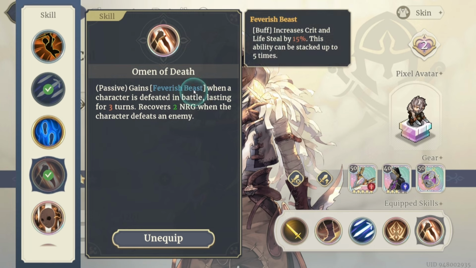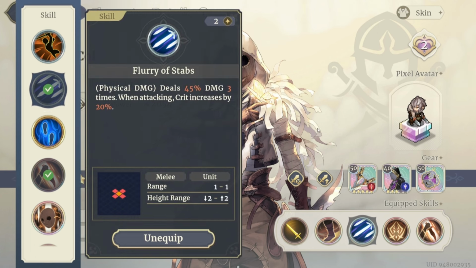All right, you're going to end up gaining the Feverish Beast, which increases crit and lifesteal by 15%. This ability can be stacked up to 5 times. So this is great because it lasts for 3 turns, and then you recover 2 RNG when you defeat an enemy. So if you end up killing a lot of these minions, you can actually keep spamming Flurry of Stabs.